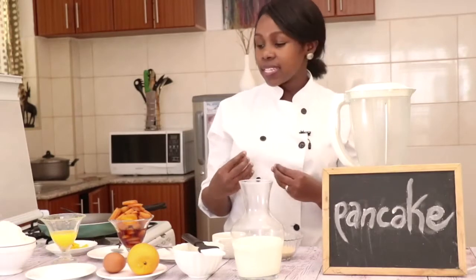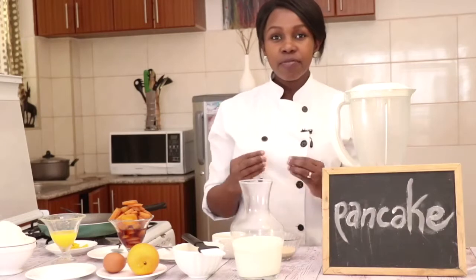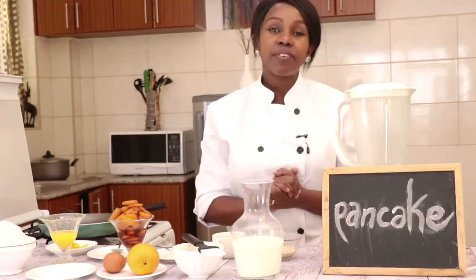We're going to add some carrots and orange into the pancake. Very healthy, and the kids will definitely enjoy it.